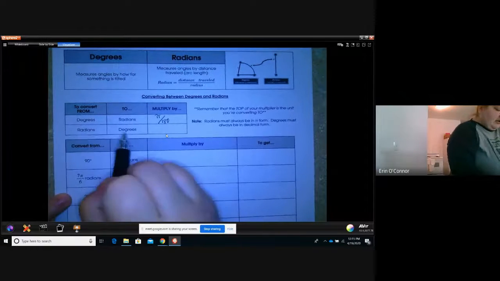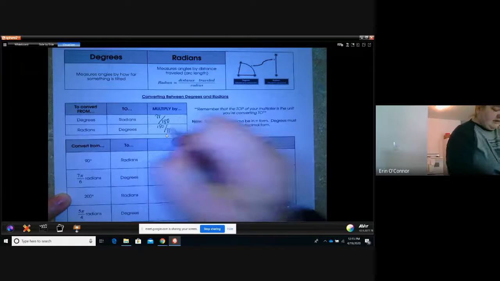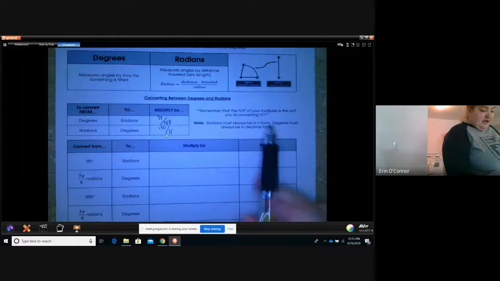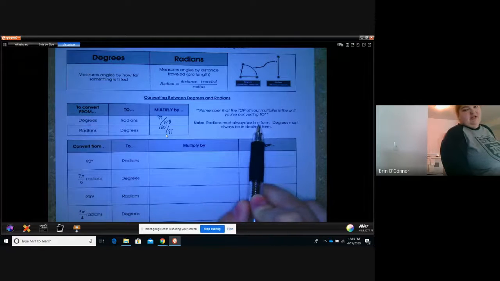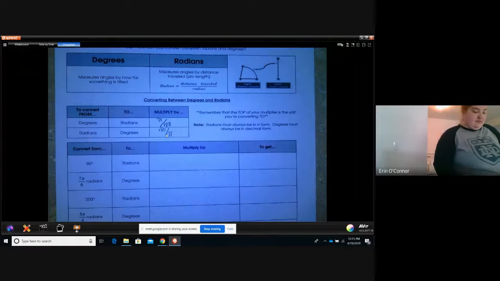And then radians to degrees, I'm going to degrees, so the 180 goes in the numerator and the pi goes in the denominator. Now, if you ever forget what to multiply by, remember 2 pi and 360, and you can always use those as well. Radians must always be in pi form. Degrees must always be in decimal form. Now, there is going to be a later one where I show something a little bit different, but you're always going to keep this. You're never going to really use pi as a decimal, you're just going to keep it as it is. And then for degrees, it's always going to be in your decimal form.